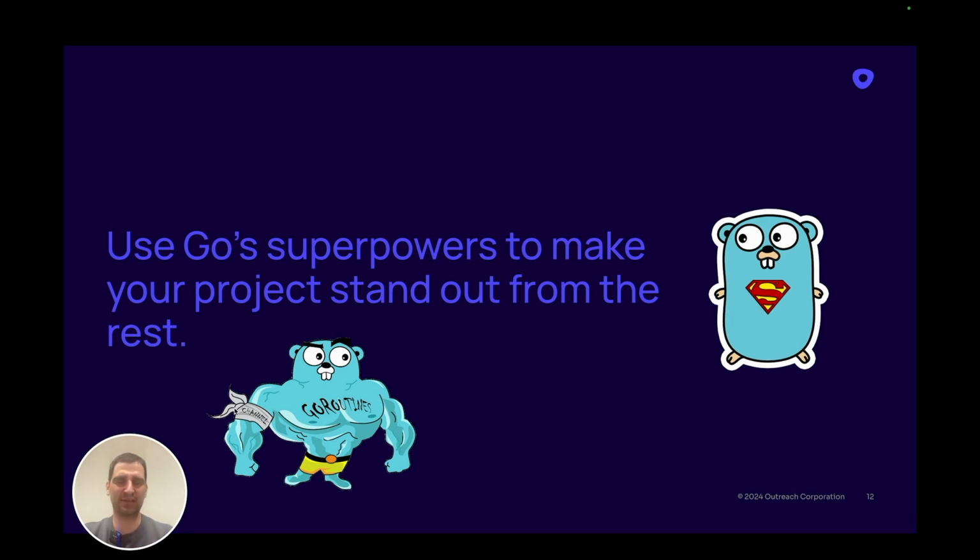It can be speed, if you compare it to some Python, for example. It can be that you can distribute very easily self-contained binaries. It can be the parallelism that I am benefiting from in GDU. And it can also be maintainability of the code, because if you compare, for example, with C, it's not so easy to get newbie contributors to your project, but in Golang it's much easier.